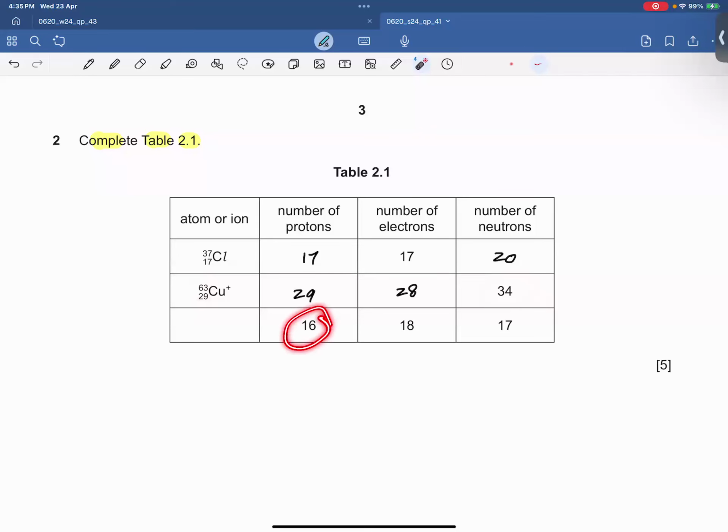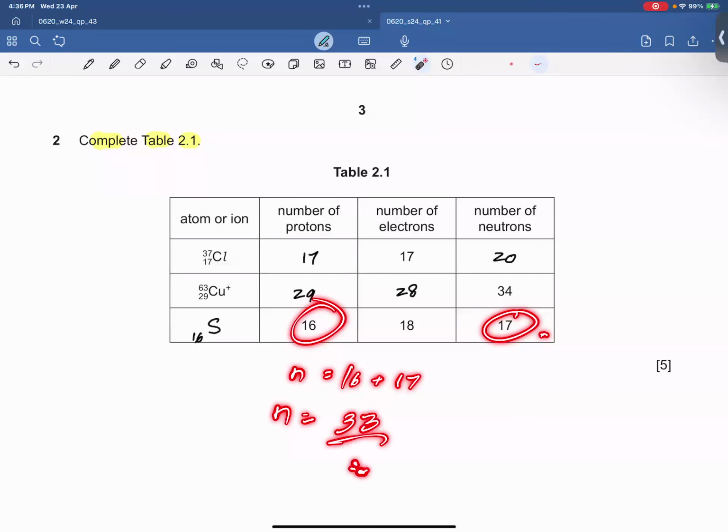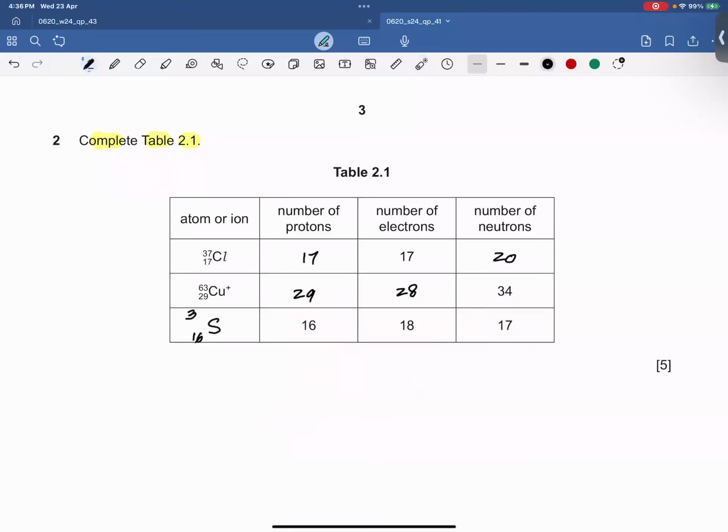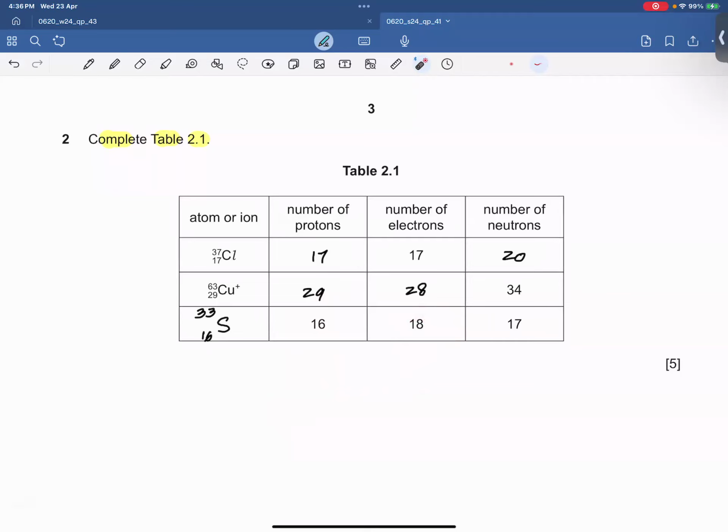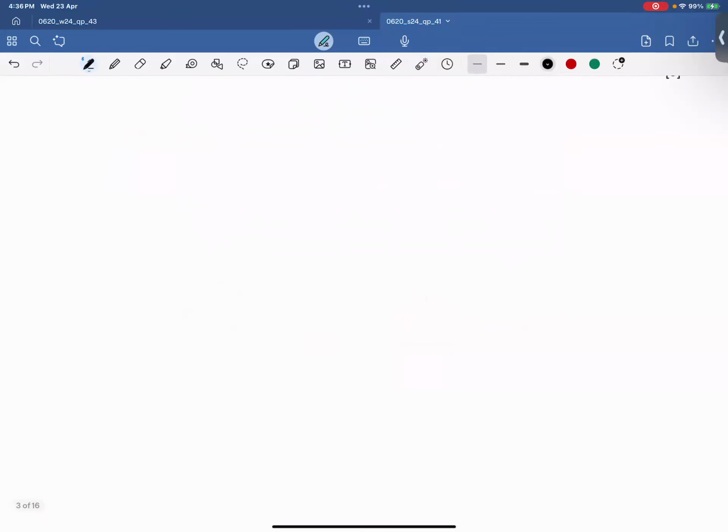Now the proton number is 16, which means the element is going to be sulfur because its atomic number is 16. Now 16 and 17, when you add these two, obviously you will get the number of neutrons. So the number of neutrons in this scenario is going to be 33. Okay, so 33 is going to be here. We have 16 protons, we have 18 electrons, which means electrons are greater than protons. If electrons are greater than protons, it's going to be an anion. And how many more electrons than protons? Obviously, 2 more electrons than protons, which means sulfur has a 2 negative charge. Okay, so that's question number 2.